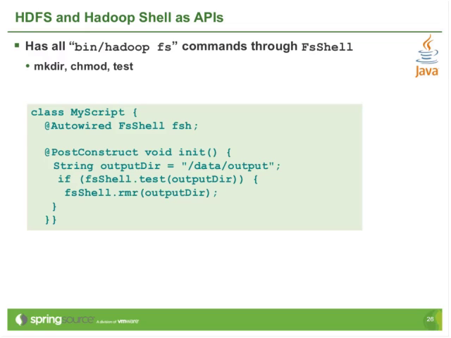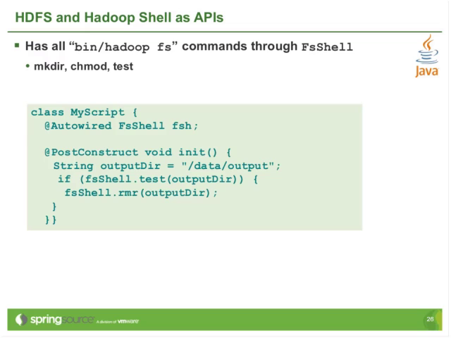Now, you have a solution for that in Hadoop, again, a command line called the Hadoop file system shell. What we've done in Spring for Apache Hadoop is promote that as an actual API. So you as a developer don't have to run things from the command line. You can get full access to it as an API from within your development environment. So all the commands that you know and use, like make directory, change permissions, test, all those are exposed through the FS shell.